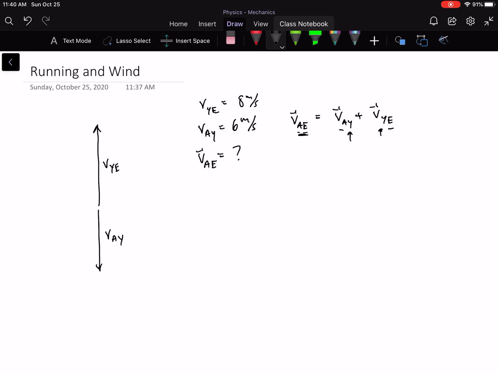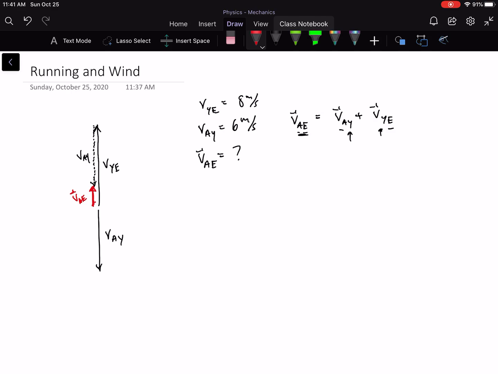In terms of what it looks like on the diagram, well, then you'd move this so it's to the head of this one. And you draw it down like that. So there's V air relative to you. And that means that the sum is just the origin connected to the head of that second vector. So it's this vector right here. That is V air relative to Earth. Sorry, that's a little small, okay?